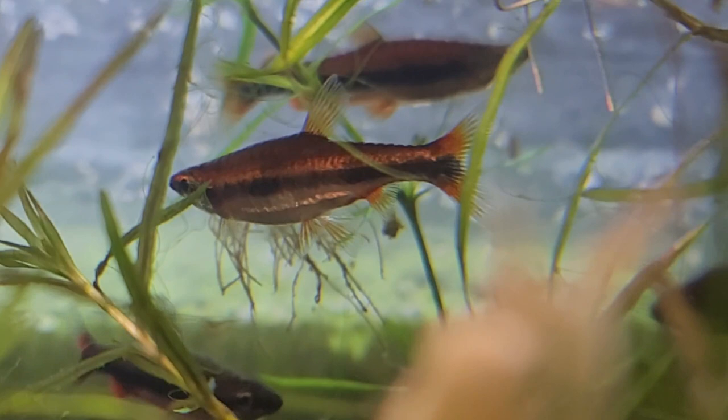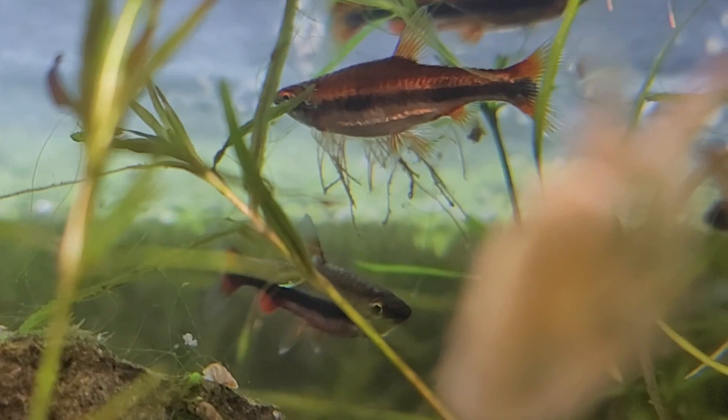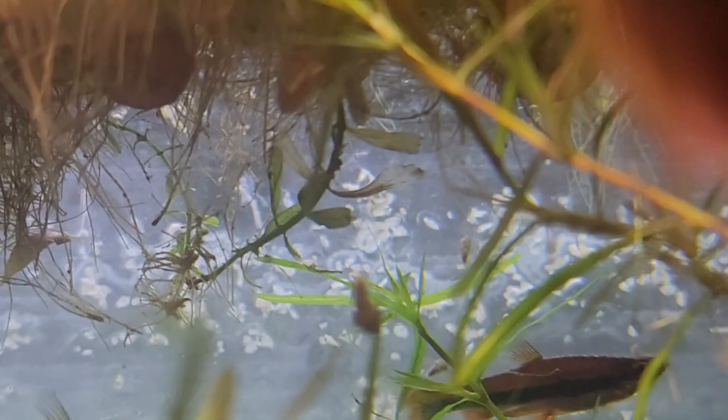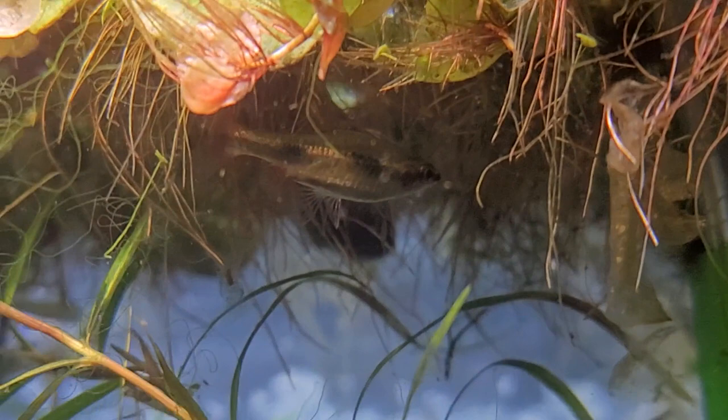They color up right before your eye. The nighttime pattern has been reported in the one-lined pencilfish as well. Here's a smaller female that had nighttime markings on her too, because she's under the cover of all this floating debris. See how discolored she is at night? She'll color up again with that solid line and the red, with males being more red.